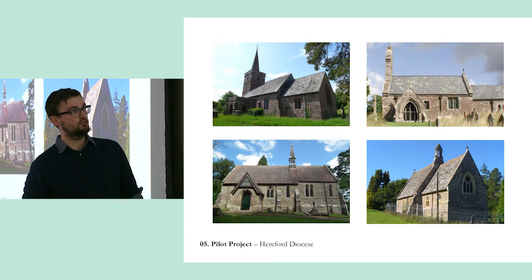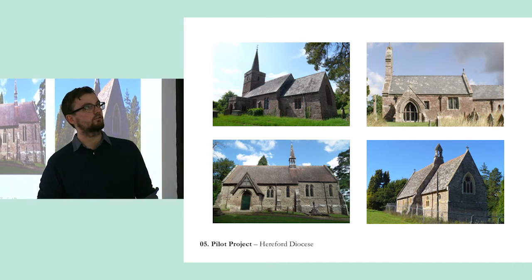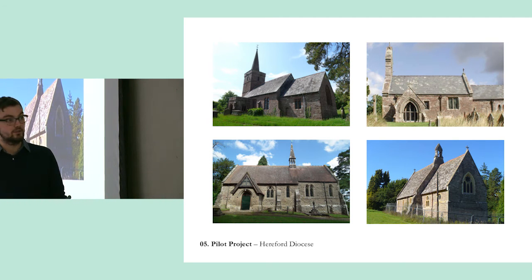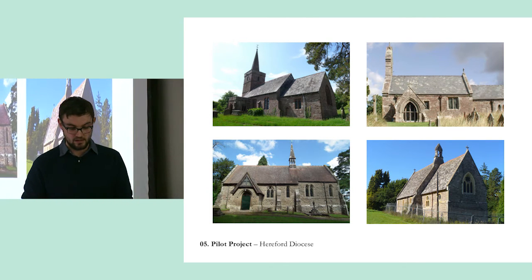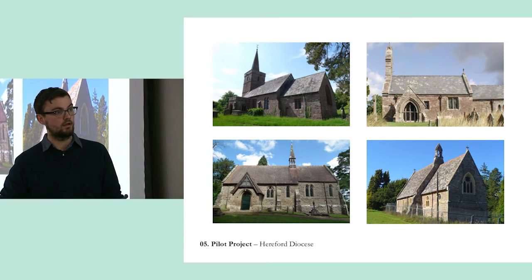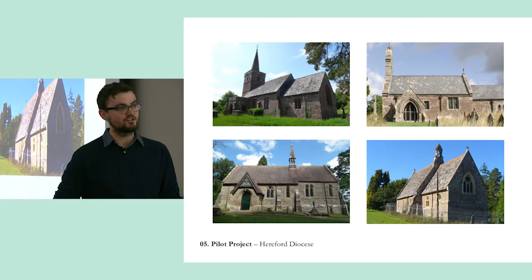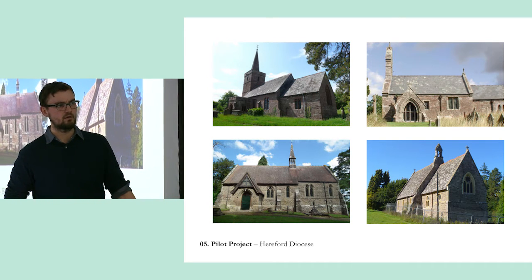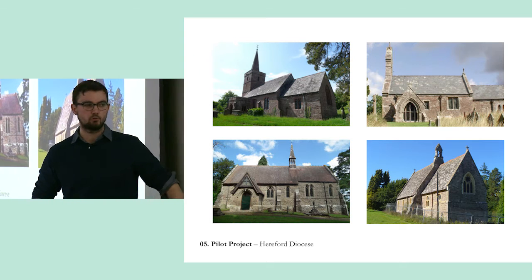They put four churches forward already — all very typical of churches most at risk. They're all Victorian, which in church terms means they're not that old even though they're about 150 years old. They're all Grade Two listed, which in church terms means not that listed — the ones most at risk, not where they're spending meager funds. This is the one we chose: St Michael's and All Saints in a little town called Doulas. We chose it because it's the smallest, we thought at the time it was in the best structural condition — that didn't turn out that way — and it had a favourable context in terms of location, with a vague inkling we were going to go with the field barn typology of a rural retreat or walker's accommodation.